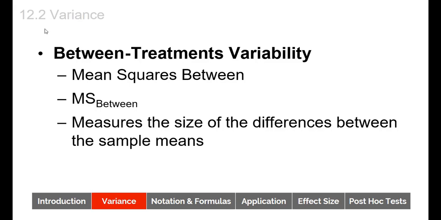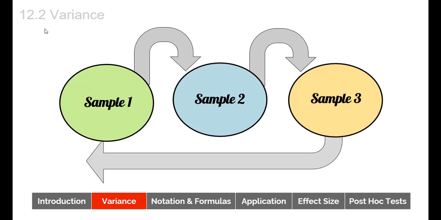So we have 3 different groups, for example, and there's going to be a variance of the mean of group 1 and the mean of group 2 and the mean of group 3. Those scores are not likely to be equal. There's going to be some variance. And we're going to measure that with the mean squares between. So this is just an example. We have 3 different groups and they're all different and they have variance between the 3 different groups. This is between group variance.